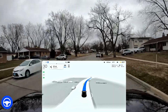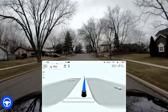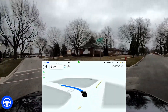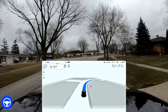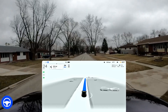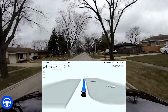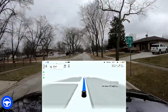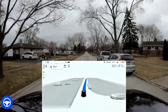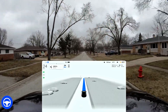Pretty much everybody on these streets goes 30 miles an hour. The car goes around parked cars really nicely, same as before — haven't noticed any changes there. Coming up here turning left, it does slow down for that. I'm coming up on a waypoint; there was someone walking on the sidewalk on the side of the road. Not too much that's special here.